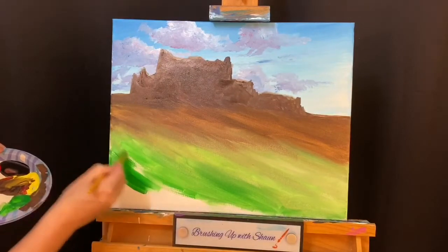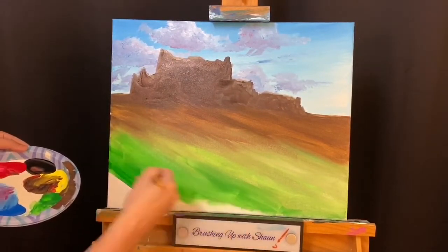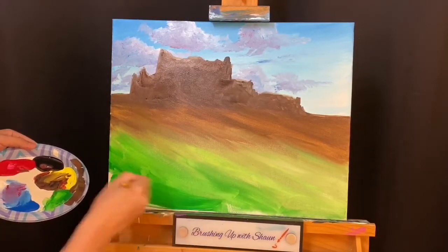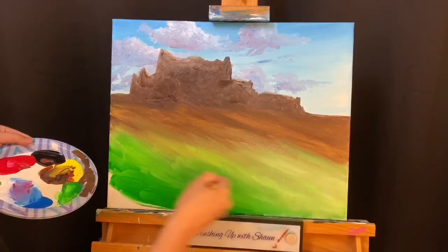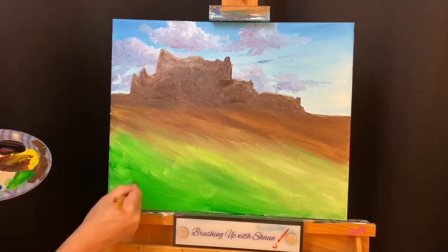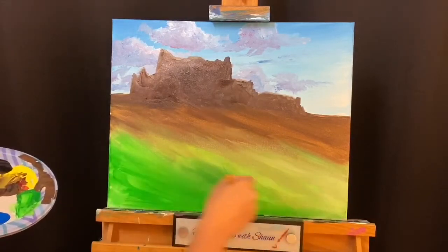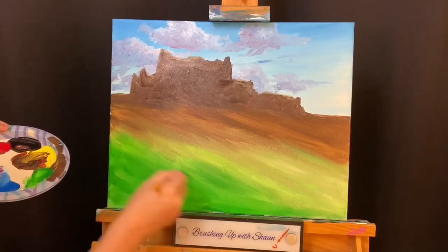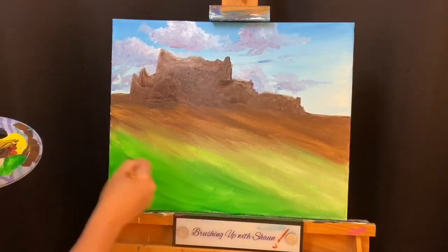You can head into this corner with some really nice green, just plain green. So I've got a little bit lighter, and then I just really kind of worked over to this corner with some plain green just to make it really vibrant and bright. You could tone it down with whites, that'll do that. Whatever you like. And as you can see, just some fun paint going right onto this. It's fun blending these colors.